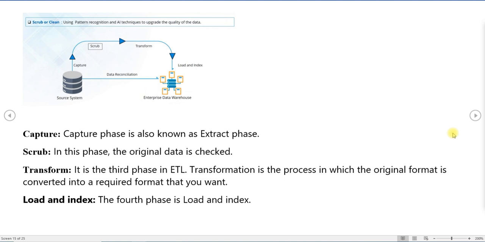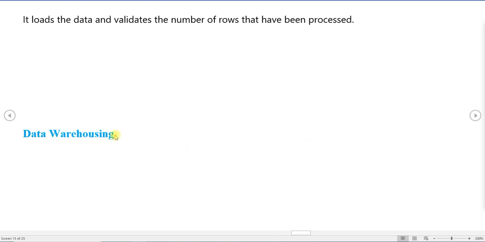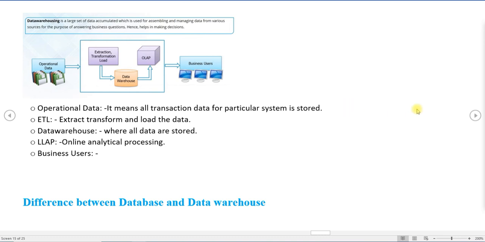Okay, so the next topic is data warehousing. Let's see what data warehousing is. You can see the image. A data warehouse is a single, complete and consistent store of data which is formulated by combining data from multiple data sources. Basically, whatever data comes from the source is transformed into the required format and stored in the data warehouse; that is called the data warehouse.